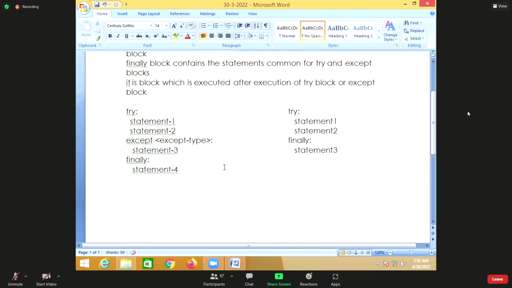So two syntaxes are there. This is syntax 1 and this is syntax 2. This is how you write the finally block.